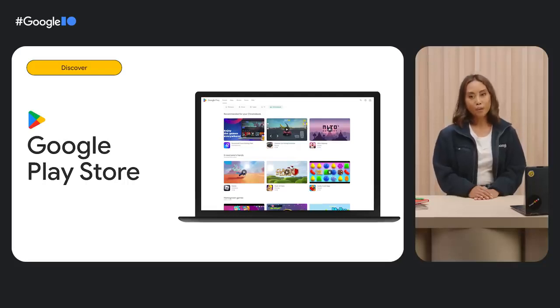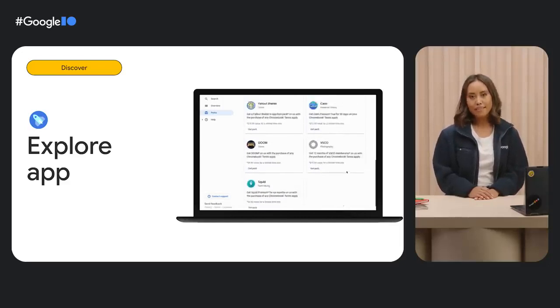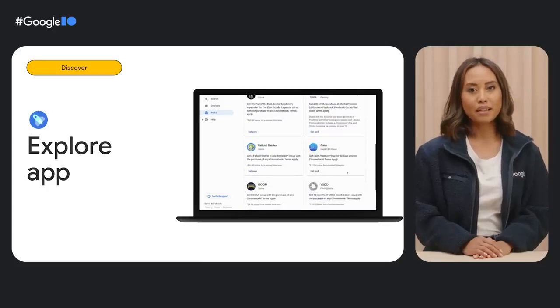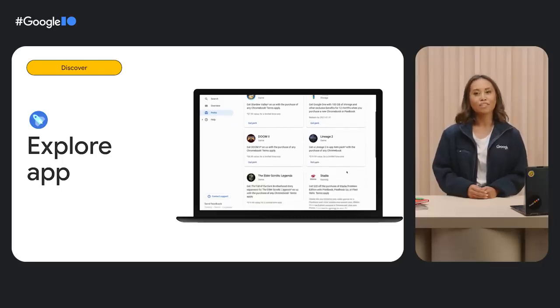Next, the Google Play Store. You can distribute and monetize both web and Android apps on the Google Play Store, which is pre-installed and enabled by default on Chromebooks. If you haven't already, consider updating your Play Store listing with screenshots of your large screen desktop app experience. And finally, let's take a look at the Chromebook Explorer. We curate recommendations for Explorer so that ChromeOS users can find the best apps and games for their devices. We're always looking for the latest and greatest Chromebook apps that help users get things done and are optimized for ChromeOS. So keep building those stellar user experiences, then let us know so you can find your app on Explorer.